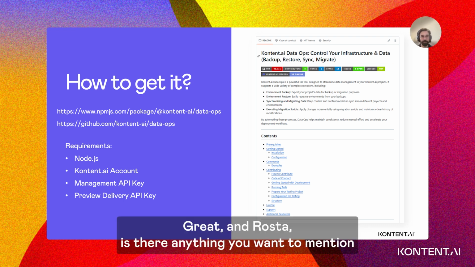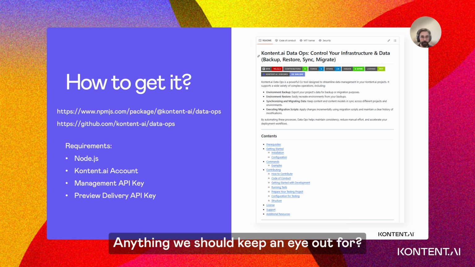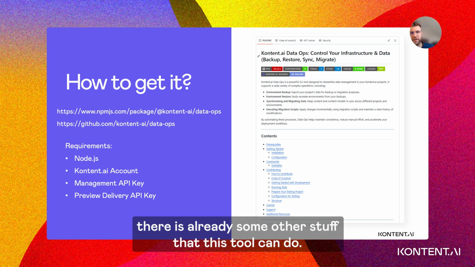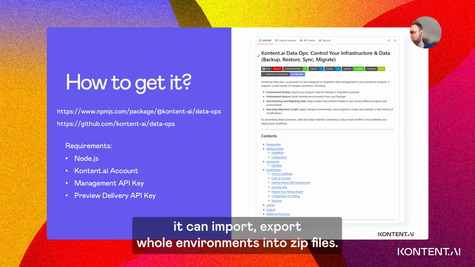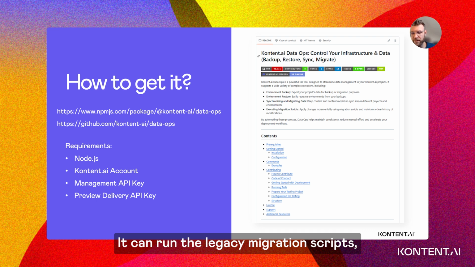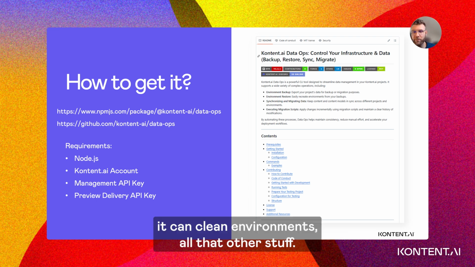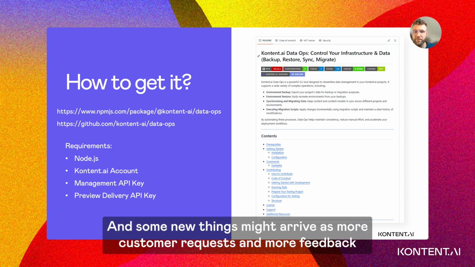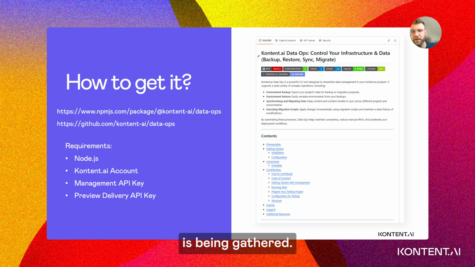Yeah, great. And then Rostep, is there anything you want to mention that's coming up for this tool? Anything we should keep an eye out for? Yeah, one of the things I forgot to mention, there is already some other stuff that this tool can do. It can import and export whole environments into zip files. It can again run the legacy migration scripts. It can clean environments, all that other stuff. So as you can see, there's a lot of stuff there, and some new things might arrive as more customer requests and more feedback are being gathered.